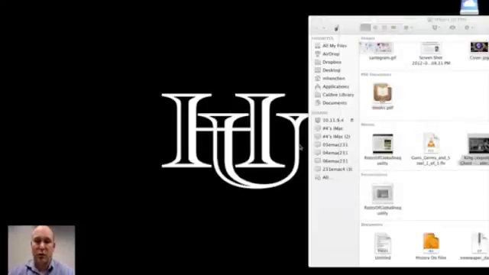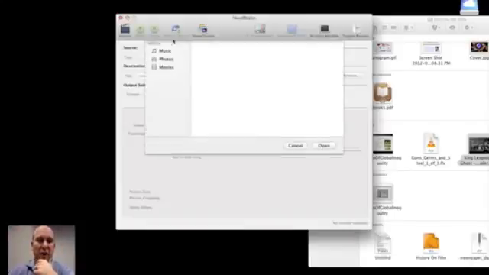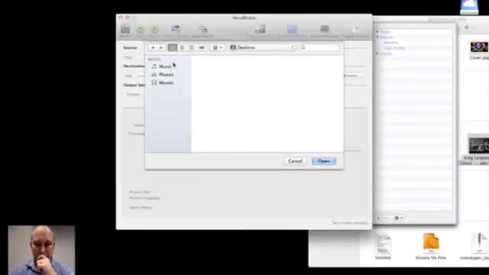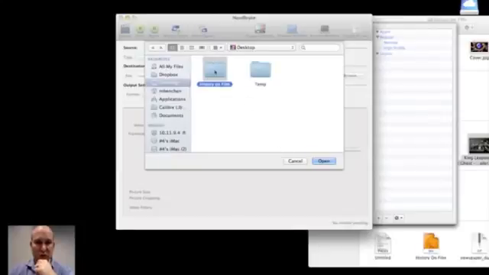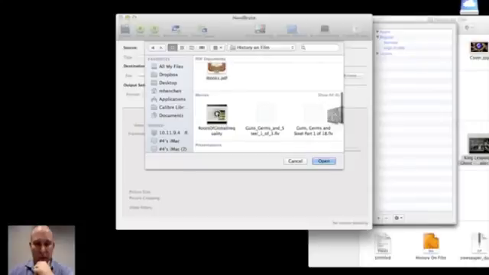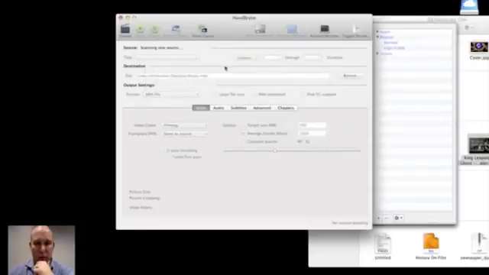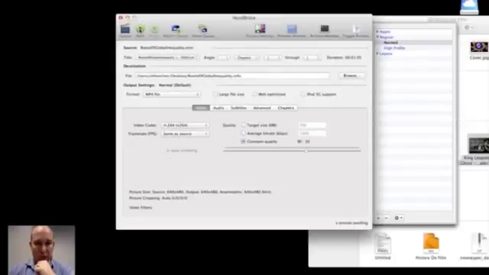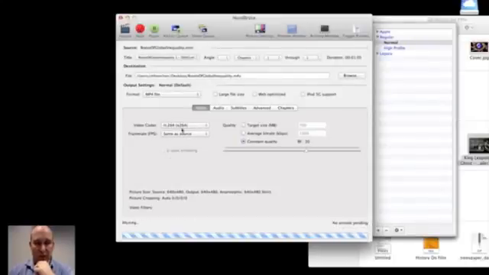And you can throw your film in there. So I'm going to start Handbrake right now and show you. This is an invaluable tool. So you're going to simply search for the film, and then click open. It's going to queue it up. And when it's queued, you just simply click start. Okay?